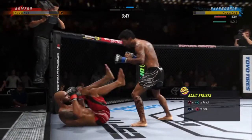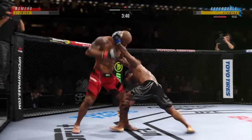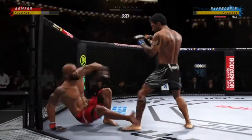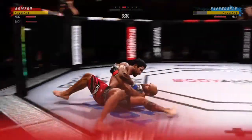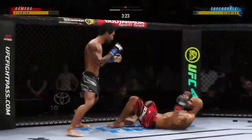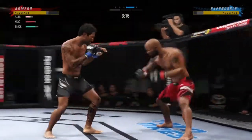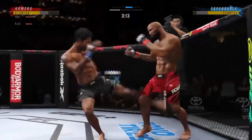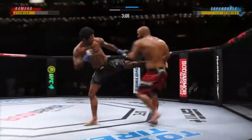That was the back of the train with the ankle pick to get him down. Now we'll see where he chooses to go from here. Got the ankle. Oh, and the ankle pick to get him down. We'll see if he can capitalize. And an immediate transition to the judo throw right into side control. He's in side control. He's got a ton of options. He did a great job securing that ankle pick, but he did not react fast enough to secure the top position. And just like that, back to a standing position. We'll see who has the advantage.